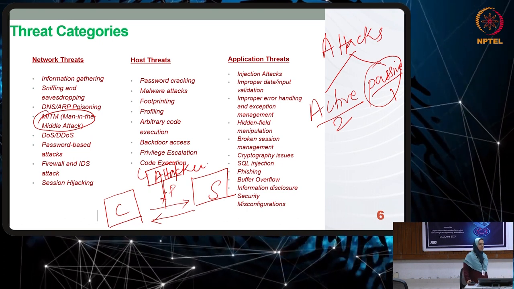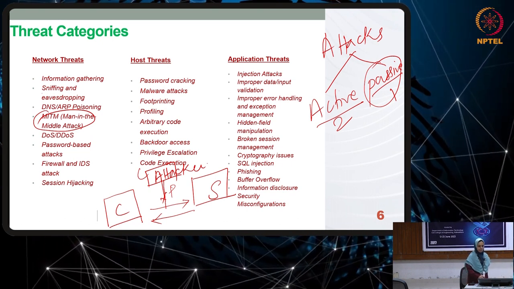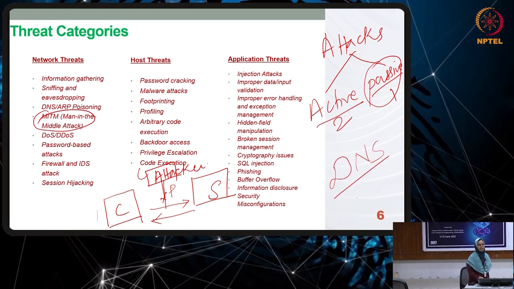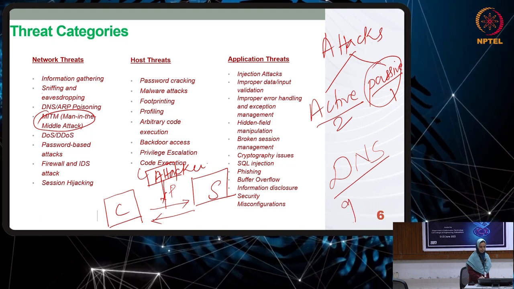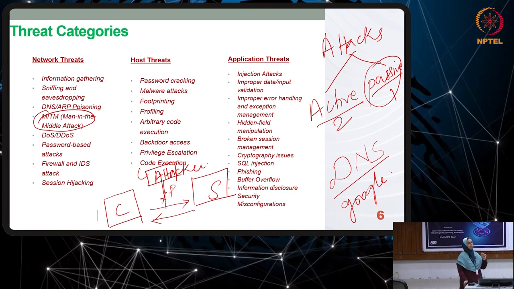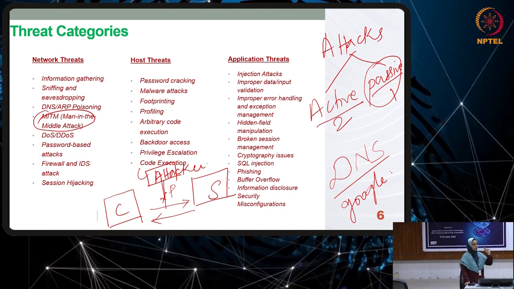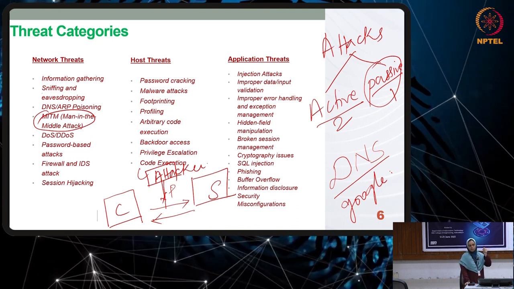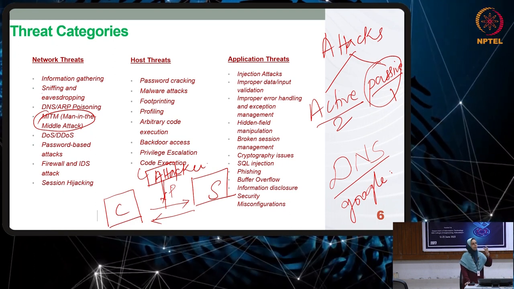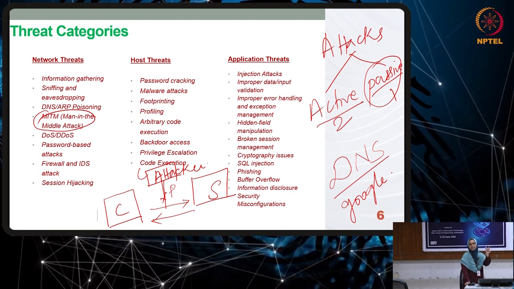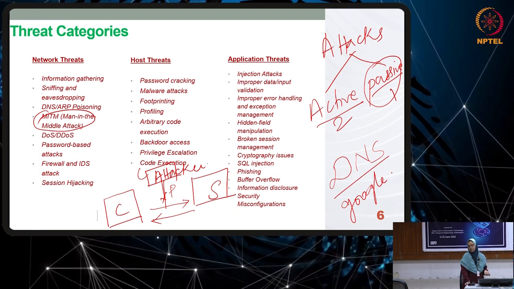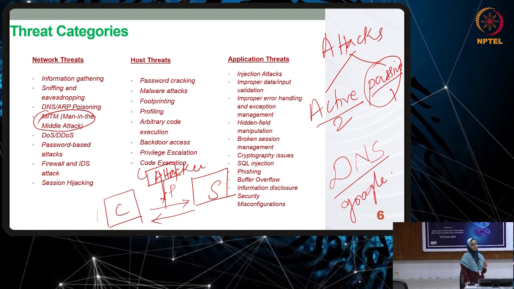Then you have DNS and ARP poisoning. Have you heard about DNS? Domain Name System. Give me an example of a domain name, for example, Google, right? It's a domain name system. You would have come across GoDaddy, right? The host of websites. So people will try to create a similar DNS from that, okay? And they will try to spoof the particular DNS. That's called DNS poisoning, right?